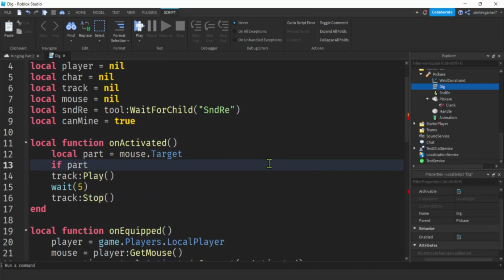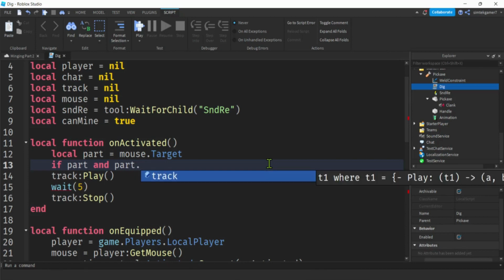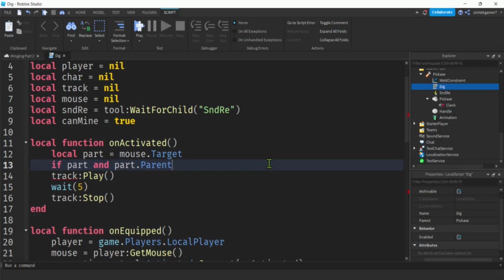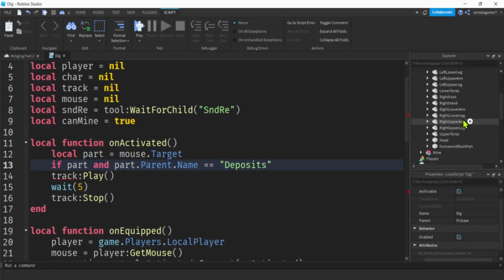We're going to say if part, if it exists, if it's not nil, and part.Parent.Name equals Deposits, right? Because in our mine, where's our mine? Close the dummy, open the mine. Here's the deposits. So we call these corner wedges. We don't want to search on that. Let's make sure that they're in the deposits, right? In the deposits model, right? Which is the part's parent's name.